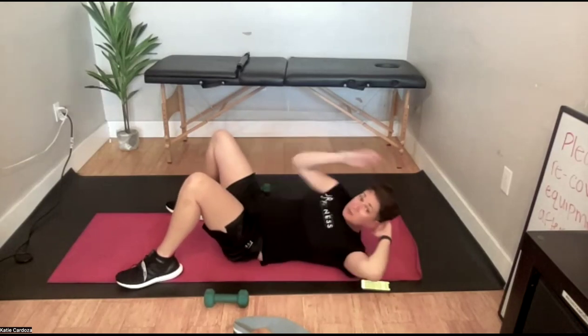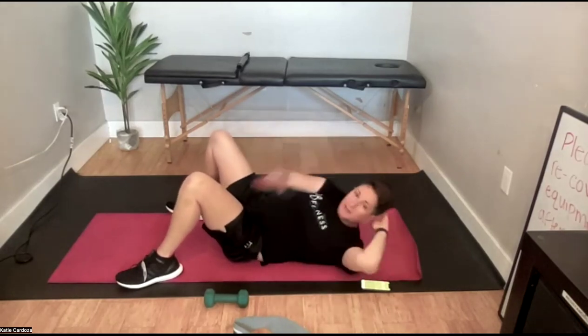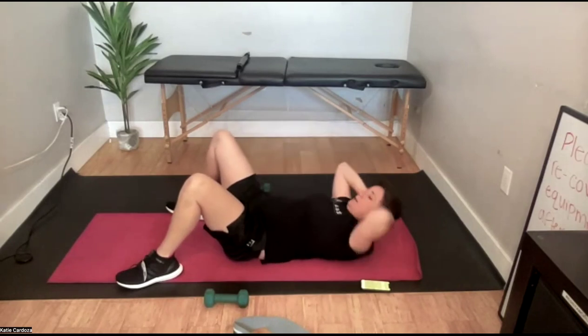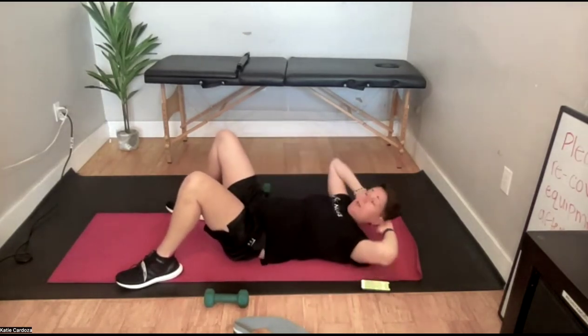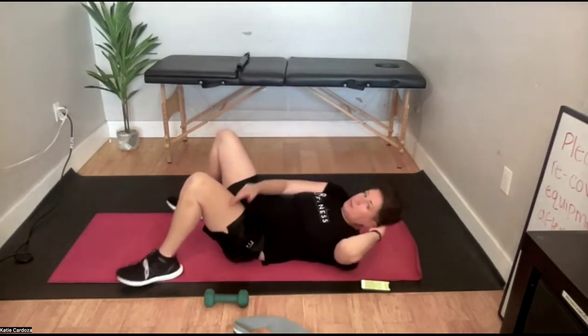We're going to finish with a little thunder. 8. These are reps counting down. 7, 6, 5, 4. 3, 2, 1. Knees into the chest.